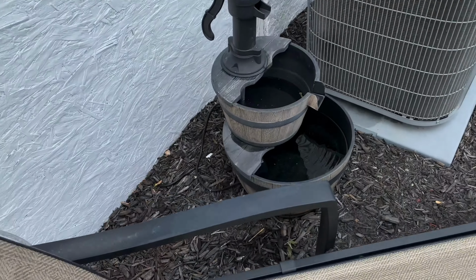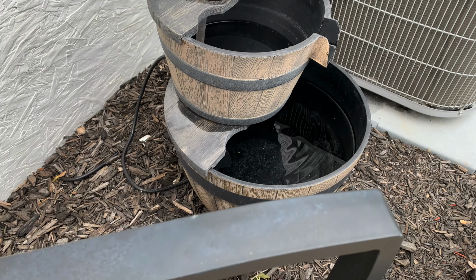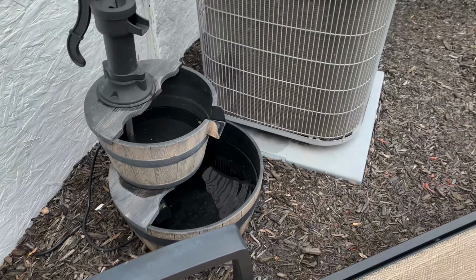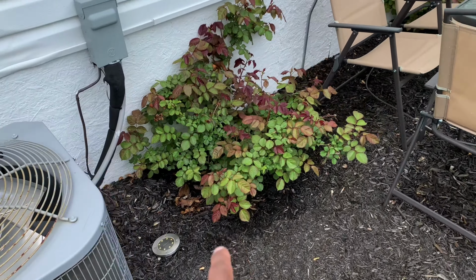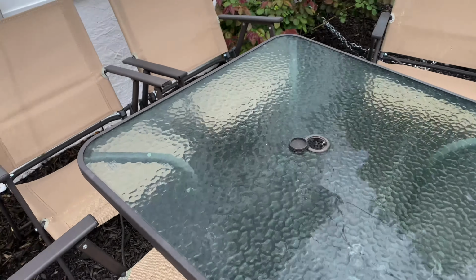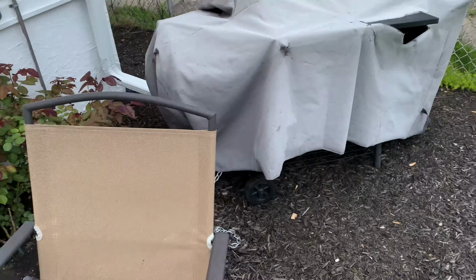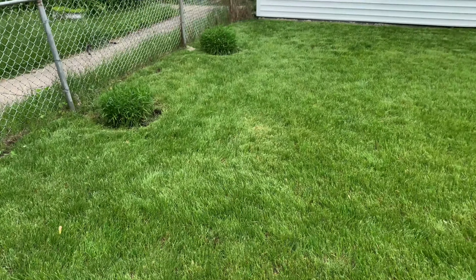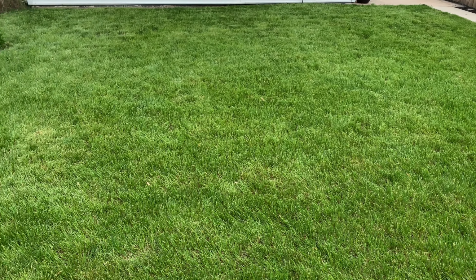Okay, fountain's up, water is in it, it's ready to go. It's always good. What else we got going on? Rose bushes. Amazing. Table still intact. That's what you want to see. The other rose bush. Beautiful. As for the grass, to be continued.